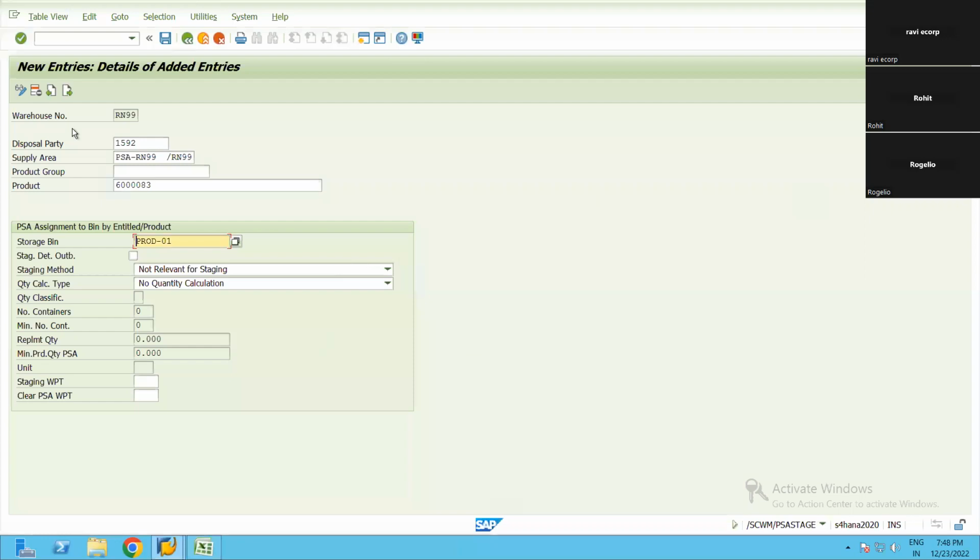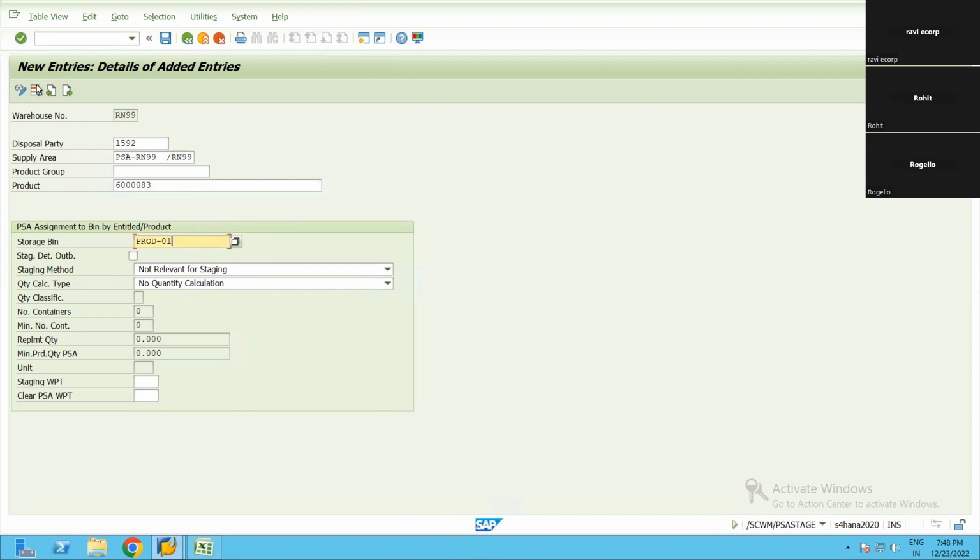You can create multiple PSAs here, assign that PSA to the storage bin, and for each material, for example, in PSA 1 you want that material to be single order staging. In PSA 2, if you want to make it cross order staging, that is possible. Maybe when we see it, I can understand better.